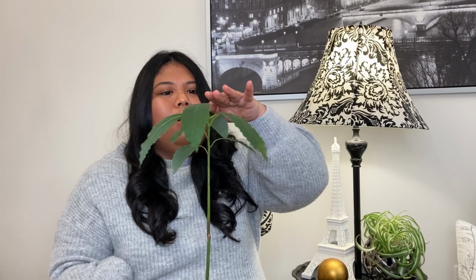So I actually took this from my garden bed and potted it up, and now it looks like this. I did chop it off, like TikTok said, you have to chop it off so it will grow stronger. But this one didn't really branch. As you can see, I cut it off from here and it just grew straight back up again. And I also chopped it off on the top right here, and it hasn't grown new leaves, so I don't know if that's gonna branch or not.